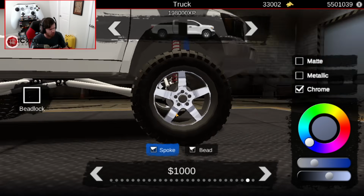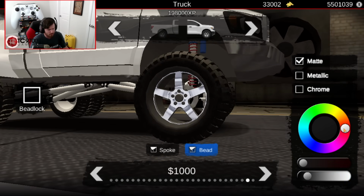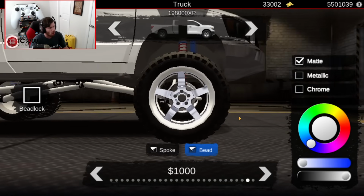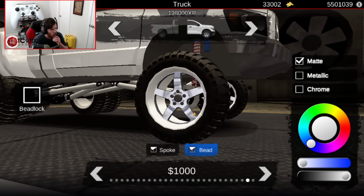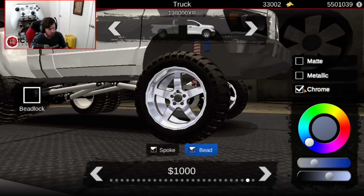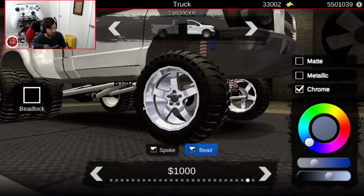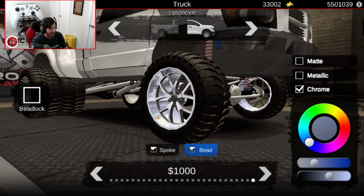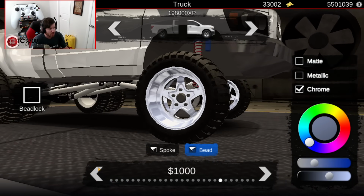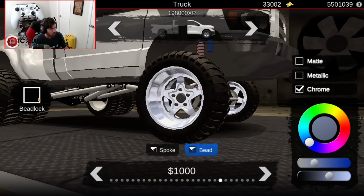And I actually wonder, if I color the bead on this one, is that the whole barrel? Oh, it is the whole barrel. Well, that changes things a little bit. So actually, if we're doing the whole barrel, hold on. Yeah, if we set that to chrome, that completely and totally changes the approach of what we can actually do here, especially from a show truck perspective.